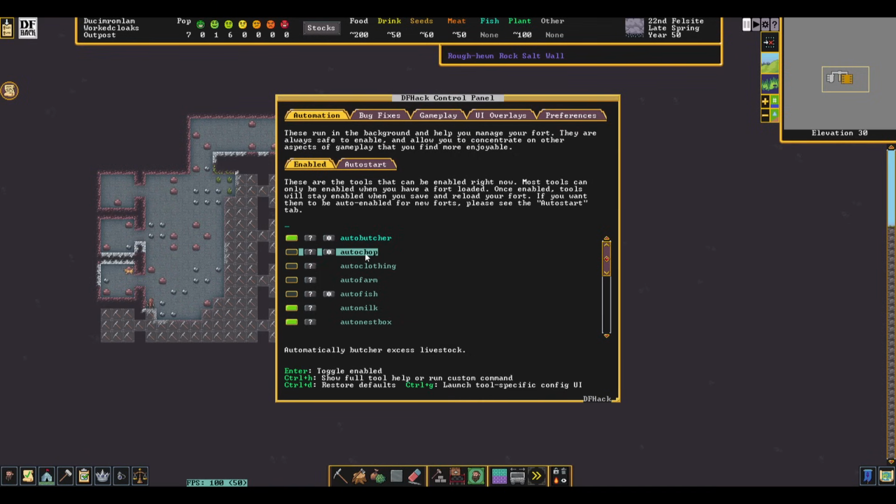We'll also make use of auto chop, and either auto clothing or tailor. I never remember which one I like the most. They do similar things, but in a different way. Auto farming is going to be very useful later. We'll definitely make use of that. You can see by default, auto milk was turned on, which is why that's getting queued up.